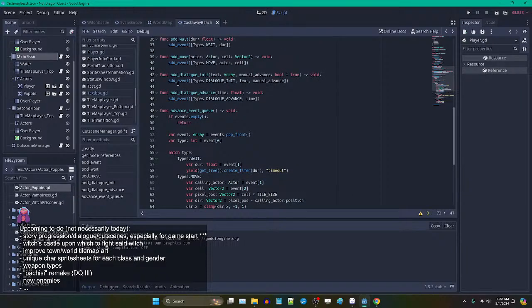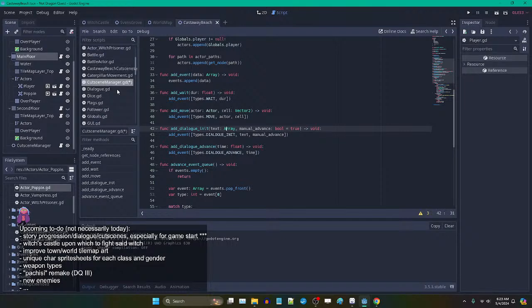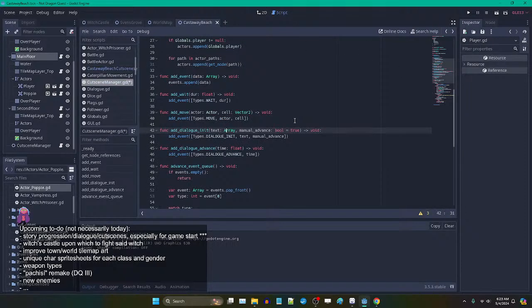And just a quick refresher, what I'm doing is sending the data for each event through as an array. I just simplified it by making a separate function for each one, and that way I have to input less information. It cleans up the code when we do things like this, right? We just do add move, and it gives us one less argument. I think it's a little bit more readable.